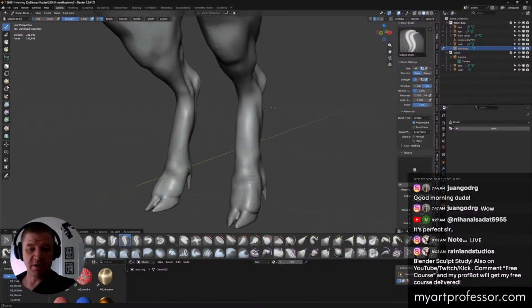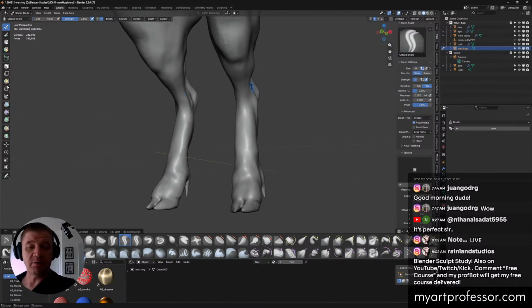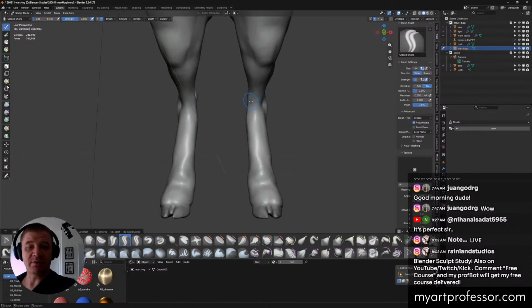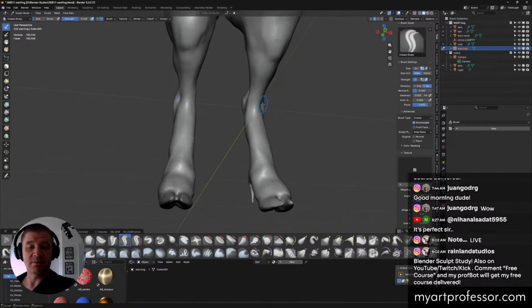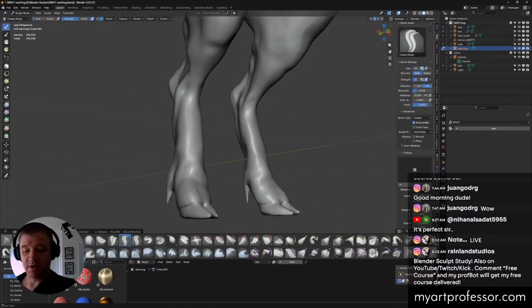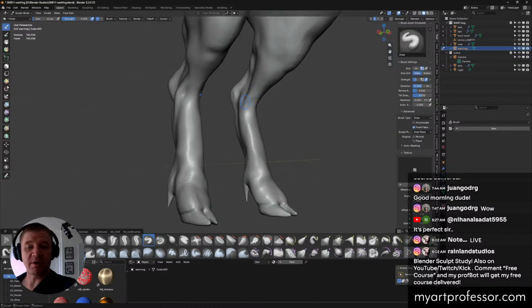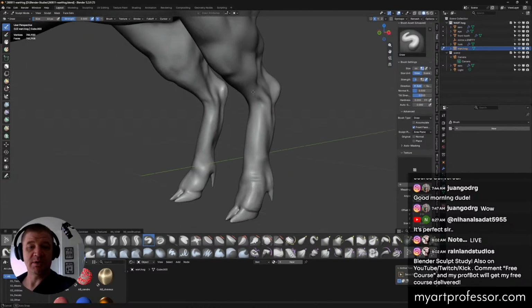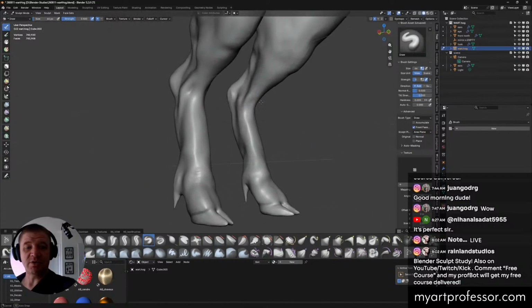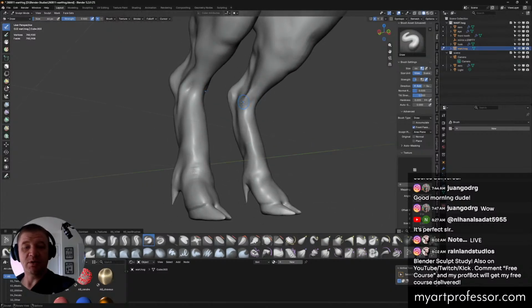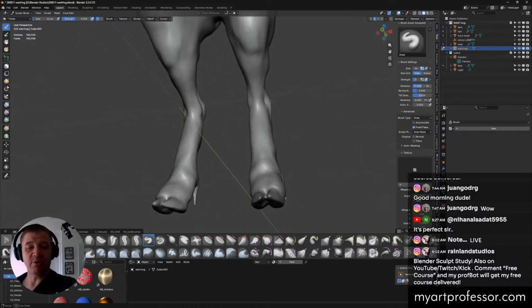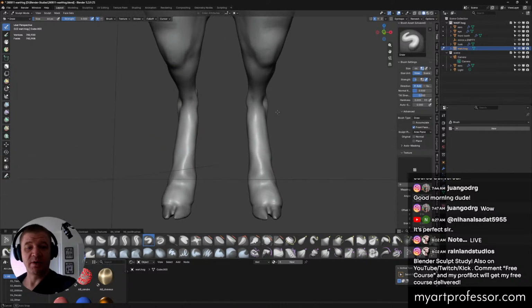So the question often arises, why bother with this kind of thing? Why deal with these kinds of studies? I think it's incredibly valuable, because I look at this and I'm like, I didn't think about how this leg would actually properly work. Like how do the sinews, how do the bones emerge in between?